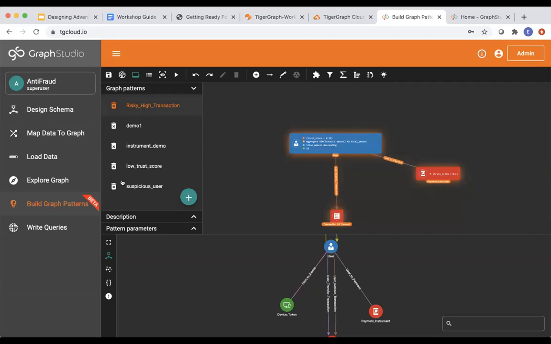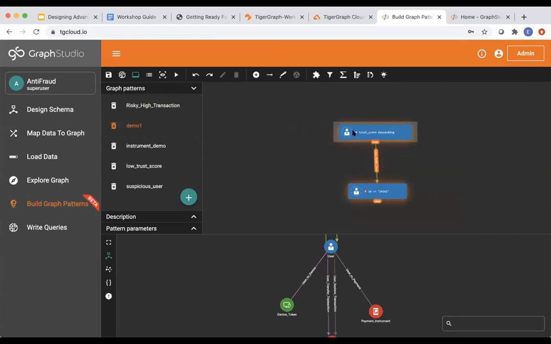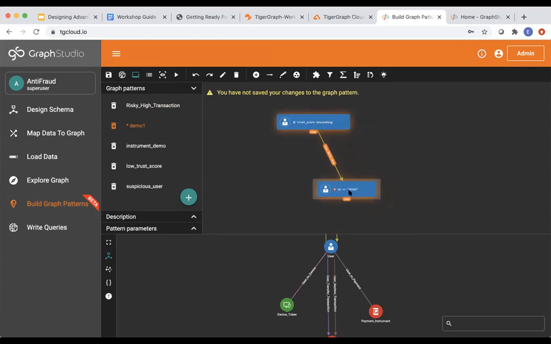And now this is the new feature, build graph patterns, right? And this is the one that in module 2 you will be working with. You can see here we have an order, trust score, descending. We have this user, we have this user, and we're looking at ID of 24142.